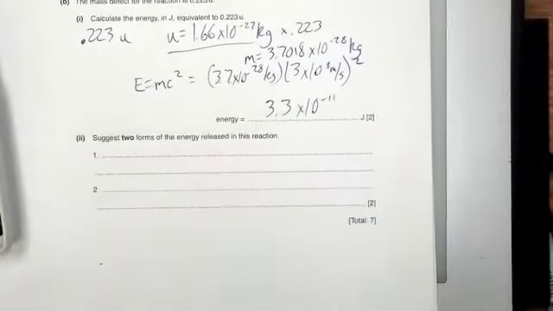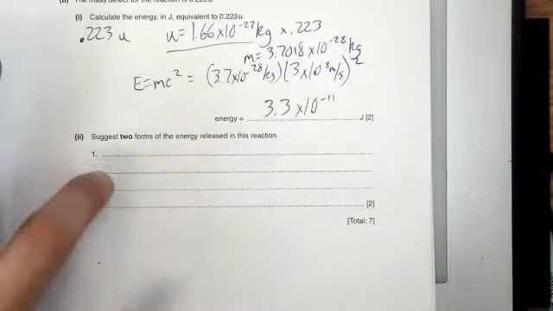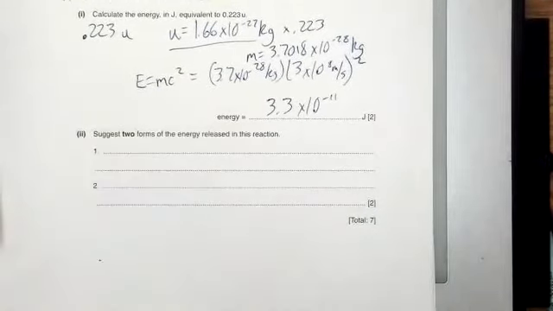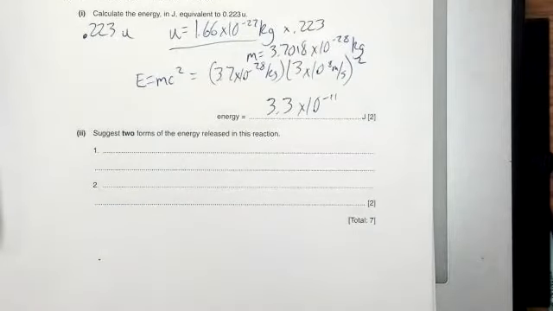Suggest two forms of the energy released in this reaction. So this is, again, an identical question to what we talked about on Tuesday. Does anybody have that in their notes? Is anyone able to put something down if they feel it's correct and willing to share with the class? Let me check the chat. All right, good. For fission. Anybody have two forms of energy released in the reaction? Anybody?